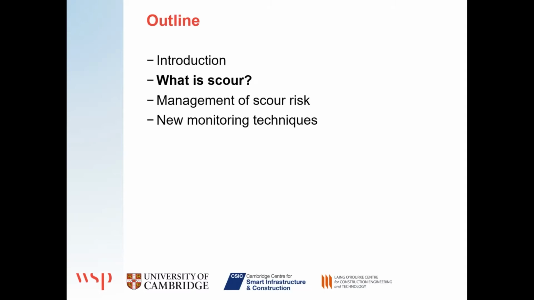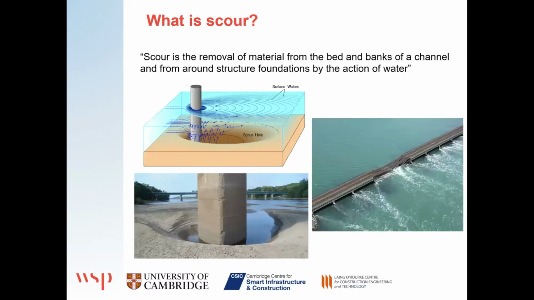So just a quick revision session, if you like, to start with. What is scour? Scour can be described as the removal of material from the bed and banks of a channel and from around structure foundations by the action of water. So it's a natural phenomenon. Basically, as water flows along a watercourse, sediment gets transported from one place to the other. Depending on the speed of the flow and the size of the particles, you might get some areas where the bed level goes down. If this happens around the foundations of your structure, this can cause problems, so the foundation loses support, and in the worst case, leads to partial or total collapse of the structure.